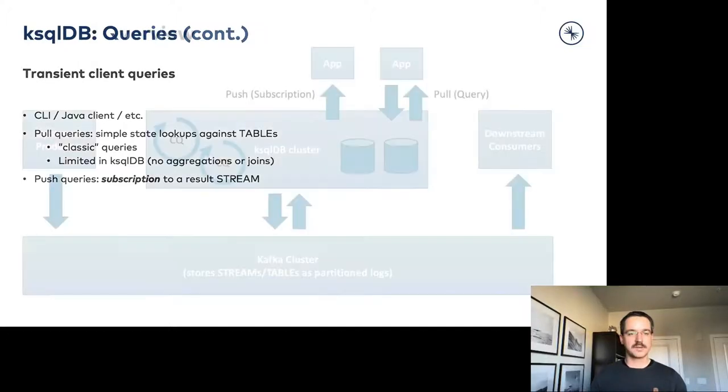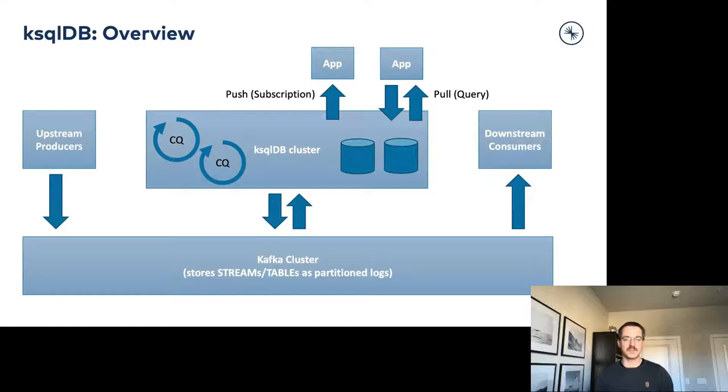So the overall high level overview of ksqlDB is usually something like this. You have the Kafka cluster that is storing topics that we then register in ksqlDB with those create stream and create table statements. You usually have upstream applications that are writing into those topics. And then you have the ksqlDB cluster that is consuming them with those continuous queries and is publishing results back into the Kafka cluster. In addition, while ksqlDB is executing those queries, it also accumulates state for tables.